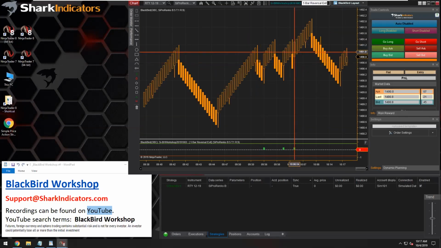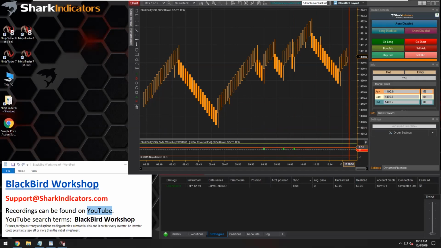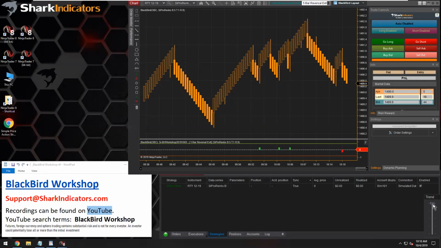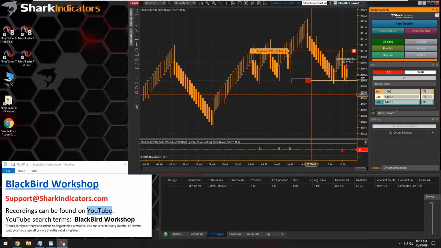We got an entry there, but we didn't get one there, so I'm thinking the MACD is below the 0 line. I bet if I pull the market down, it will generate an entry signal. And remember, the way this exit logic works, from yesterday's BloodHound workshop, is we need an entry signal first, like that right there. Bingo, there's an entry.